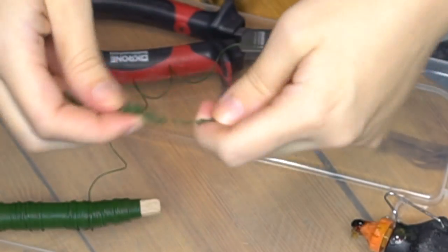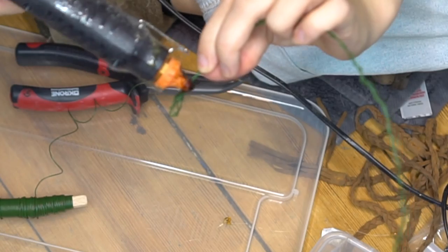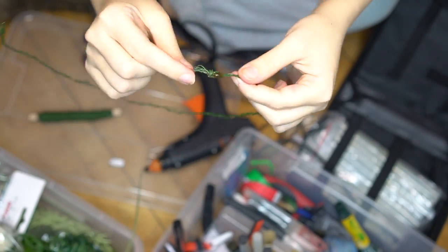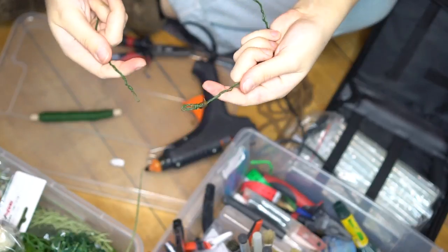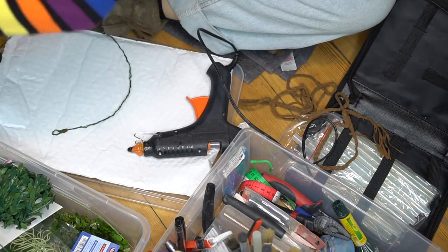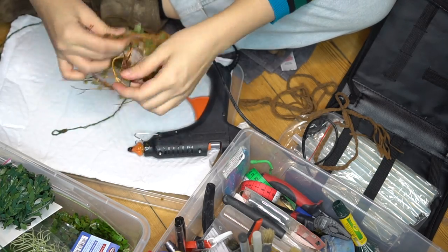Once I've finished my loops on either end of the wire, I'm going to use hot glue to cover up any sharp, pokey, wiry ends. I do this every time I wrap a new piece of wire onto the crown. I really hate being stabbed in the head. So once you've got both ends hot glued, I've put a white surface down so you can see what I'm doing, it's time to start with the vines.